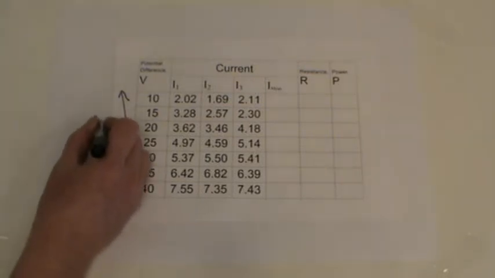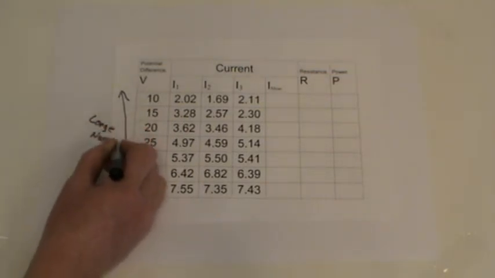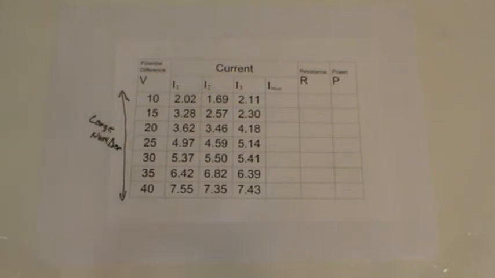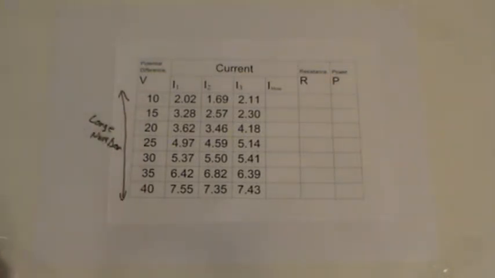You should also make sure that you've got a relatively large number of readings, and by that I mean probably 7 or more. So if you're actually doing the experiment, make sure that you've got at least 7 readings in a reasonably large range. Now if we come on to look at the table in detail, there's one or two things that I hope you've spotted already are missing.